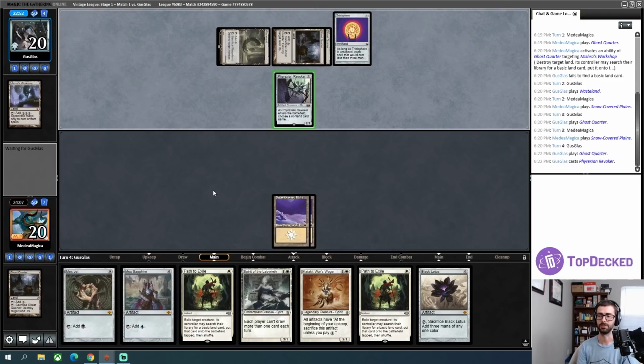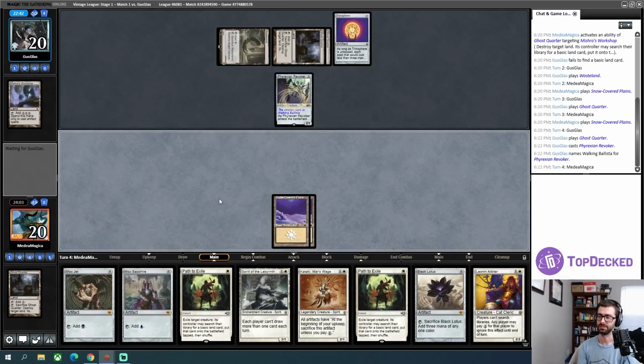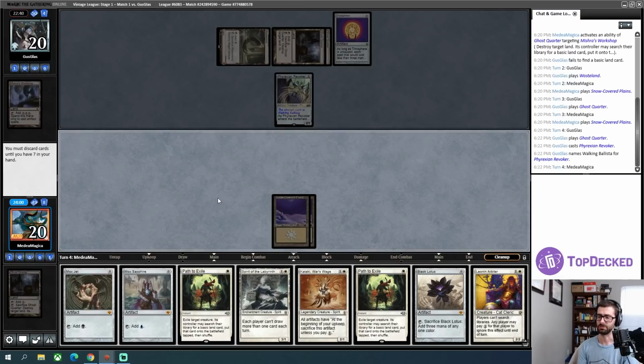Yeah, you can have your Evoker. That's not something that I am worried about right now. Naming a Walking Ballista, that's reasonable. Alright, looks like I'm going to go to discard here. It's probably just one of my 0-drops that I can't easily play right now.